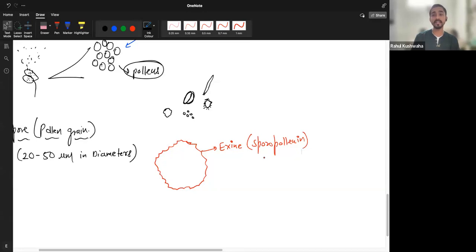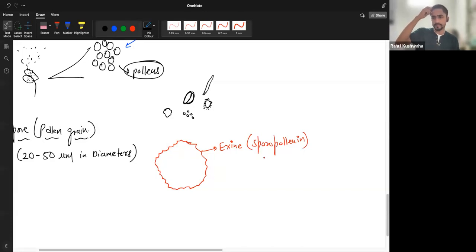So you cannot degrade exine by any enzymatic activity in our body. If I eat pollen, I won't be able to degrade or metabolize this sporopollenin. No enzyme in my body, whether it's for protein digestion, amylase, protease, lipase, anything, will work on sporopollenin. Okay, do you understand that? Write down, it is one of the most resistant organic compounds present on Earth. Now, this is very interesting that plants chose sporopollenin to cover the pollen grain.